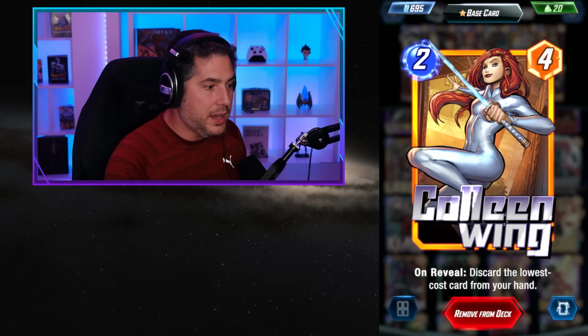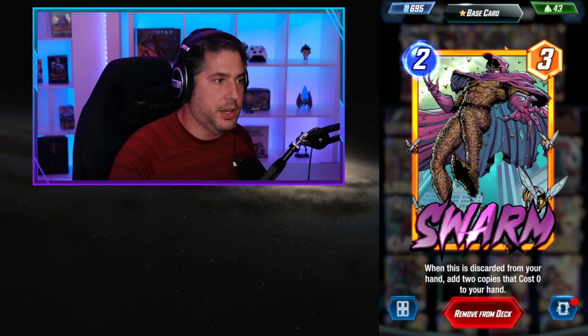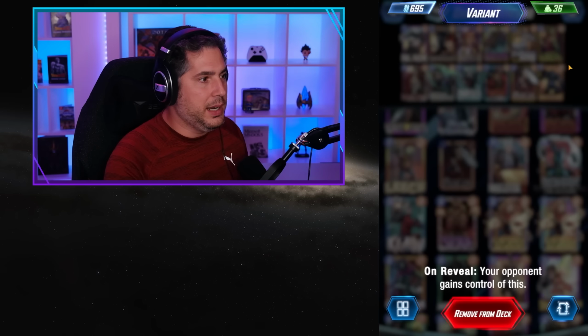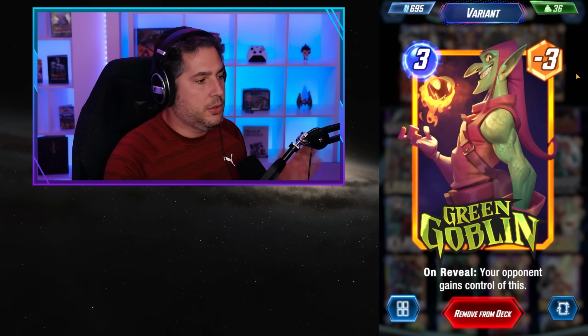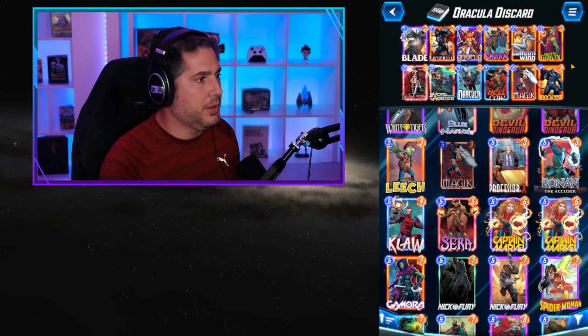The Colleen Wing is used to essentially proc the Swarm, which allows you to have multiple copies of Swarm that cost 0 in your hand, which allows you for a final massive turn where you dump your hand. Moreover, Green Goblin can be used to activate the Angela as well, because you drop Green Goblin in the lane where Angela is, she gets the +2 proc, and Green Goblin flies onto the other side of the location.